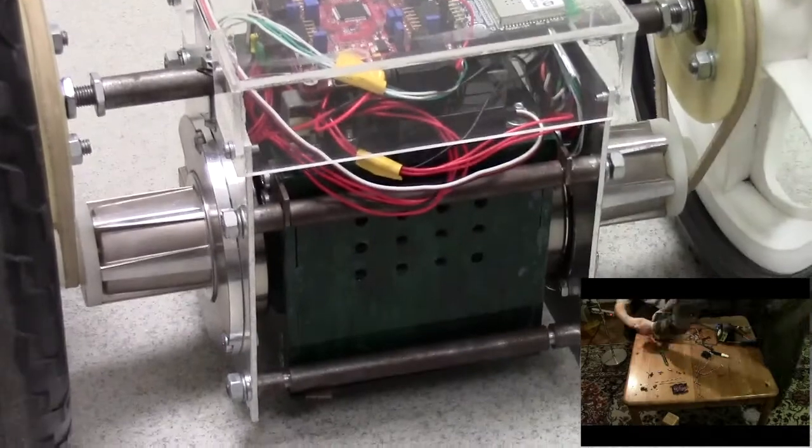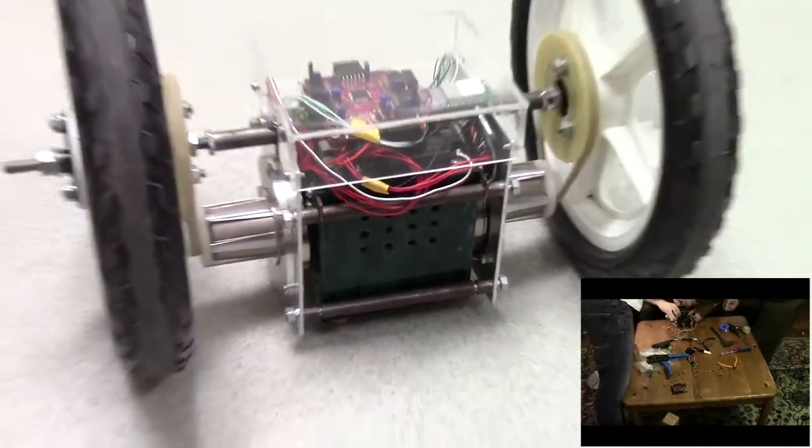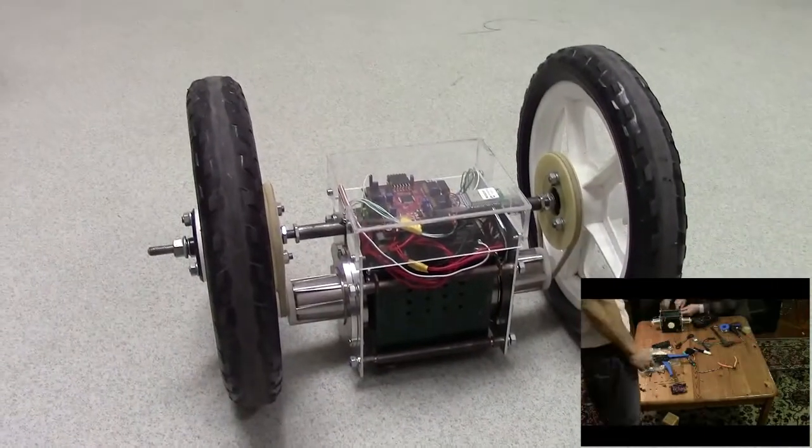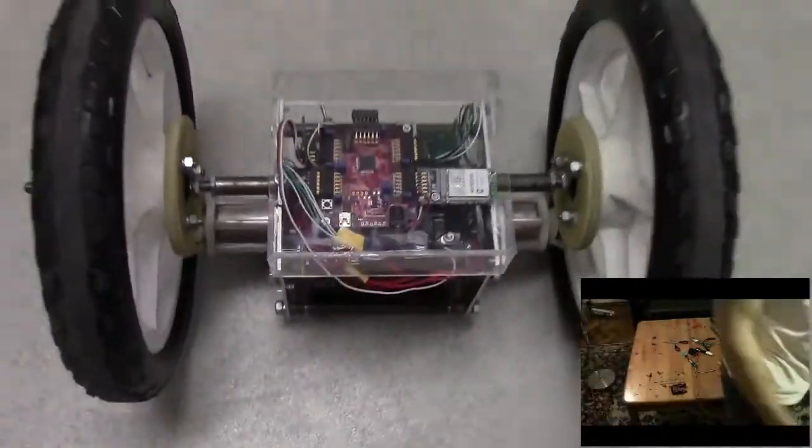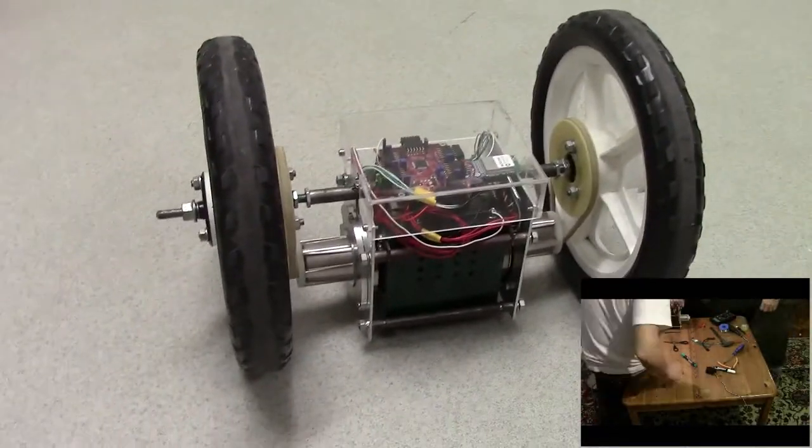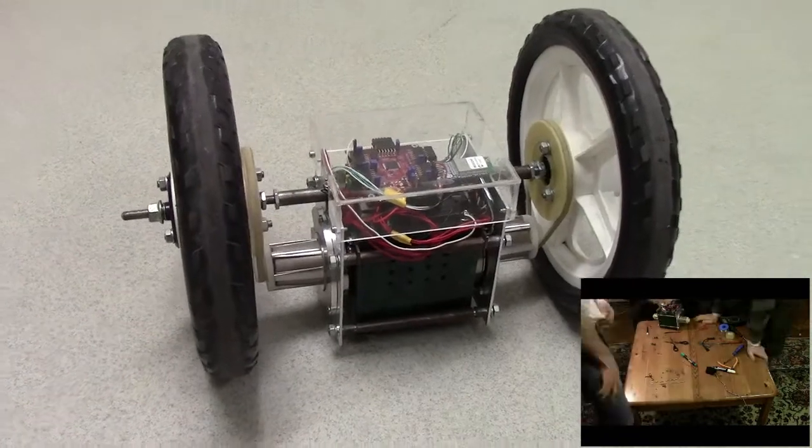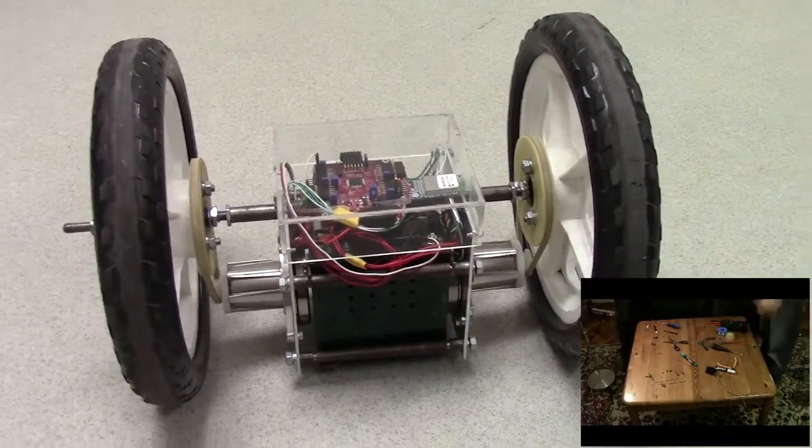We also designed and created a circuit that is able to drive the spindle motors according to the given control signals by the microcontroller. The circuit has another functionality that is to receive and translate the signals provided by the Hall sensors inside the motors. This signal is further used to determine the rotation state of the motors.